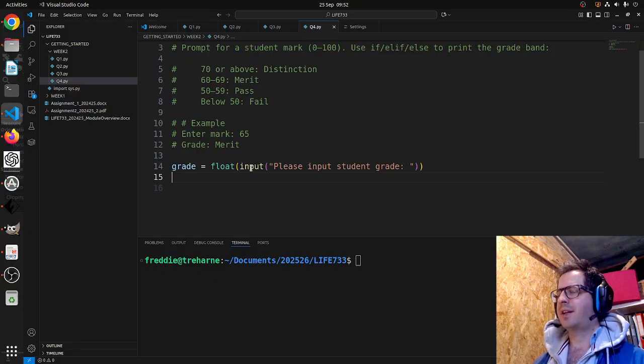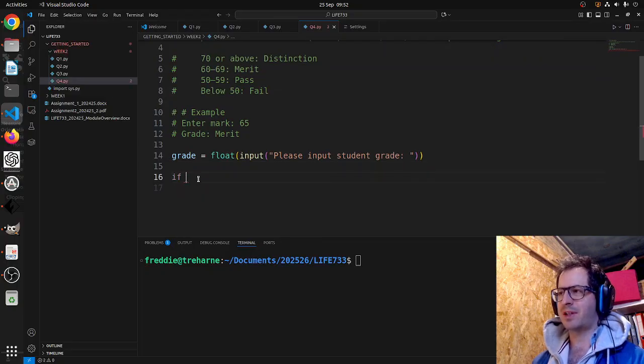So the next thing I need to do. Previously when we did odd or even, there were only 2 cases, so I only needed if or else. This time I need a couple of extra statements so that I can apply all of these criteria in turn. Okay, so first I'm going to start my if statement. So if grade is, now I've got to be careful, 70 or above, right?